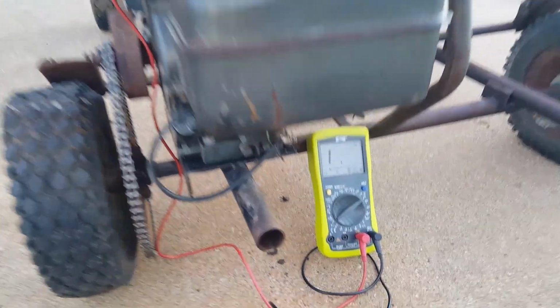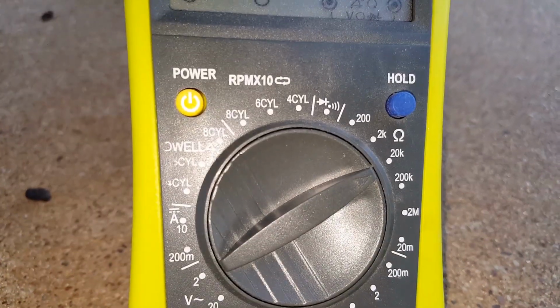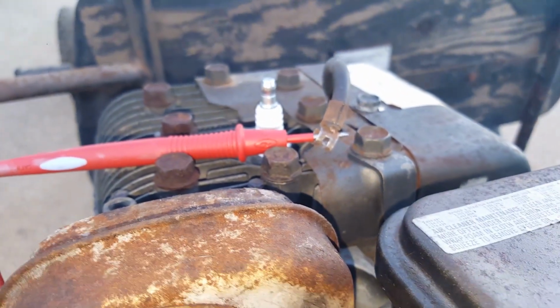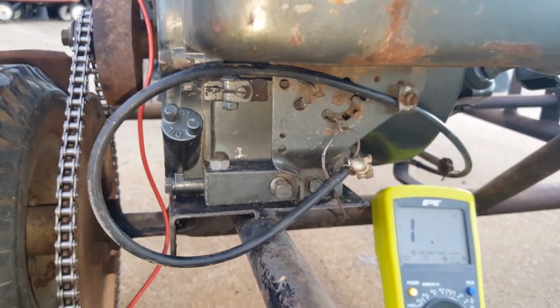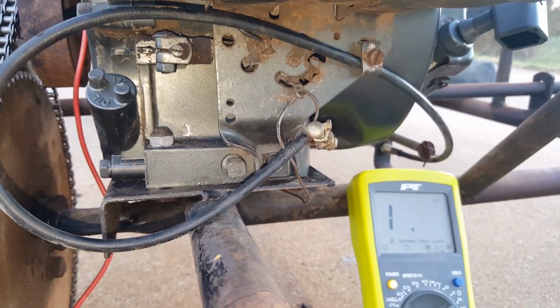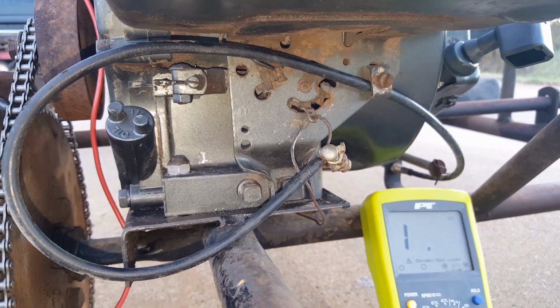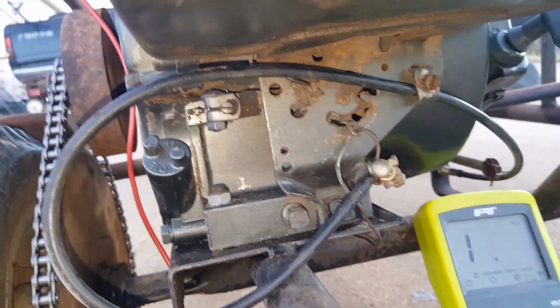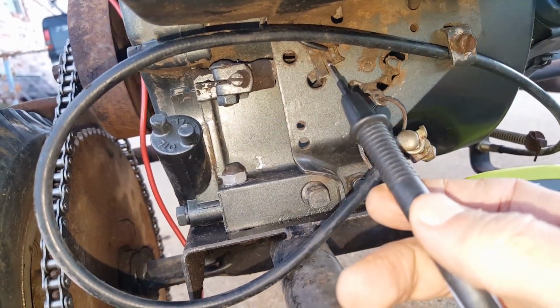So here's how I test the coil. I take my multimeter, I put it on 20K. Okay, and then the positive is stuck inside the spark plug connector. And then down here on the bottom of this go-kart, it's got something called a stop switch. It's kind of hard to see because that cable's in the way. But the stop switch is basically what I'm going to ground it to. So here's my stop switch right here.